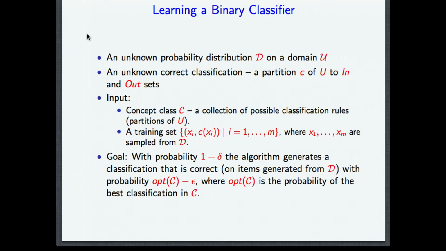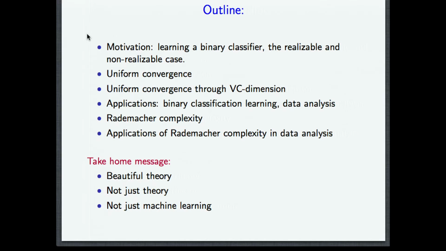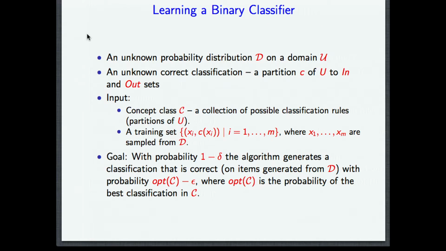here's the standard binary classification problem. So we have some unknown probability distribution over some domain, and there's an unknown classification that partitions the domain into, say, the in and out sets. Okay. So a concept class, now, we of course want to learn, so we get some examples, training sets, which are examples from that distribution and their classification. And we want to be able to predict for a new element that comes from the same distribution its classification. If this was the problem, then it's almost hopeless.